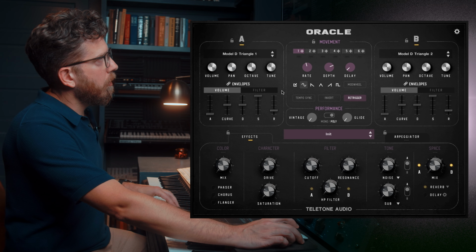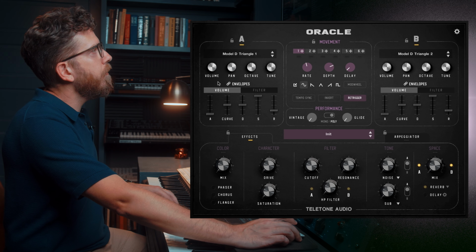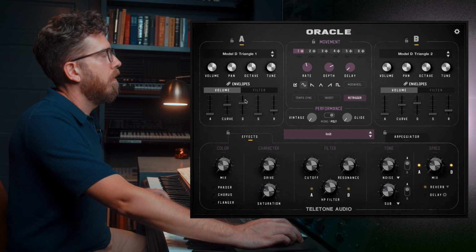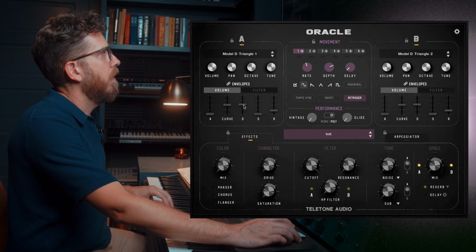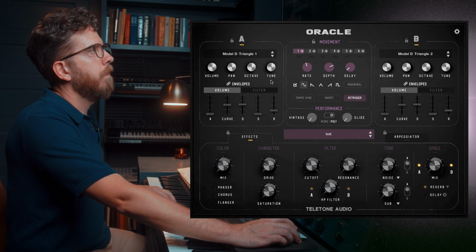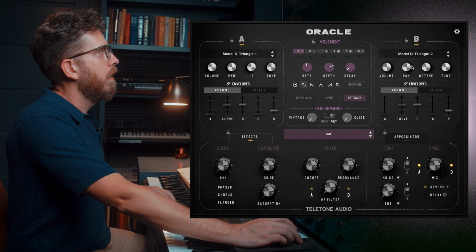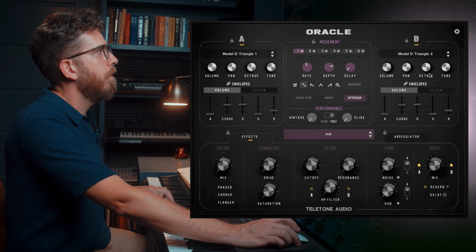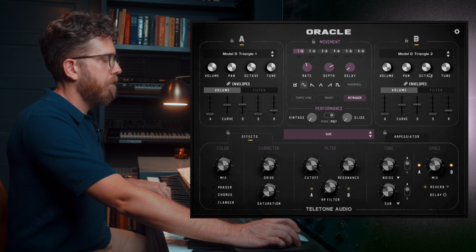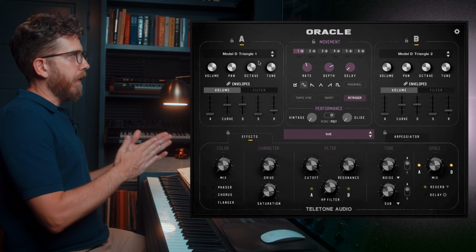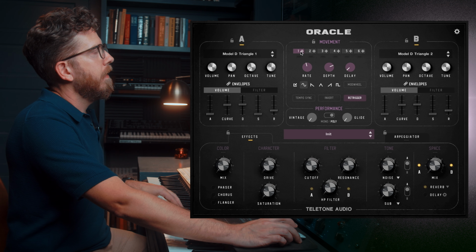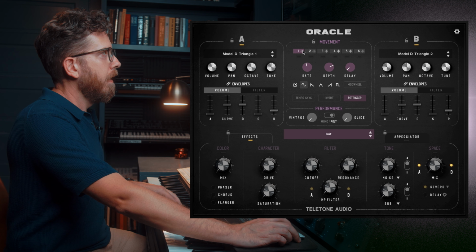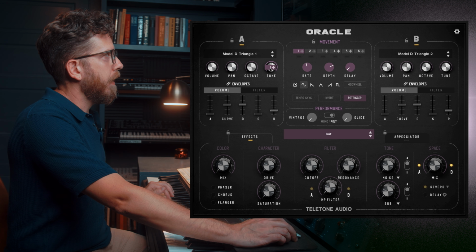So once again, we're going to go to our envelope first, and this time I'm going to keep these envelopes linked. That's probably fine for now. And let me put this one 2 octaves down. Let me put this one 1 octave down. What do you think we're going to do next? We're going to add the movement to the tune again. And how do we do that? We drag it straight on.